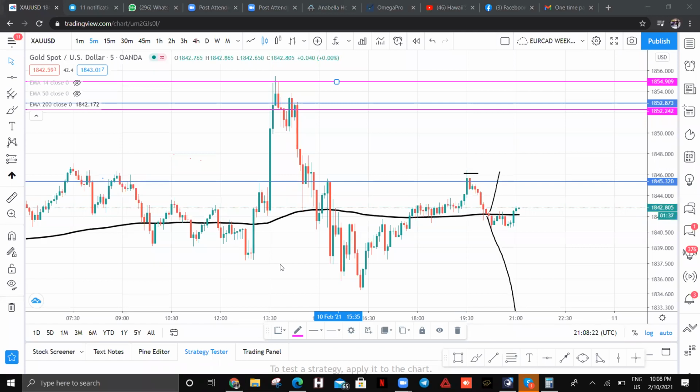I prefer to do it with gold, because gold is very, very difficult to take, and the same thing with volatility. So for the fact that the strategy works with gold and it works with volatility, I am 100% good with the trade. I needed to confirm this very well.